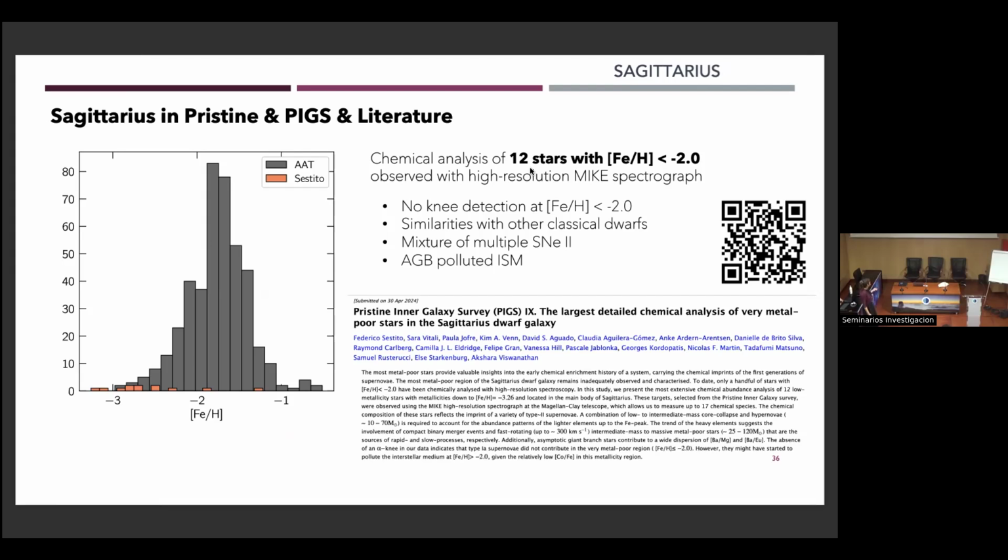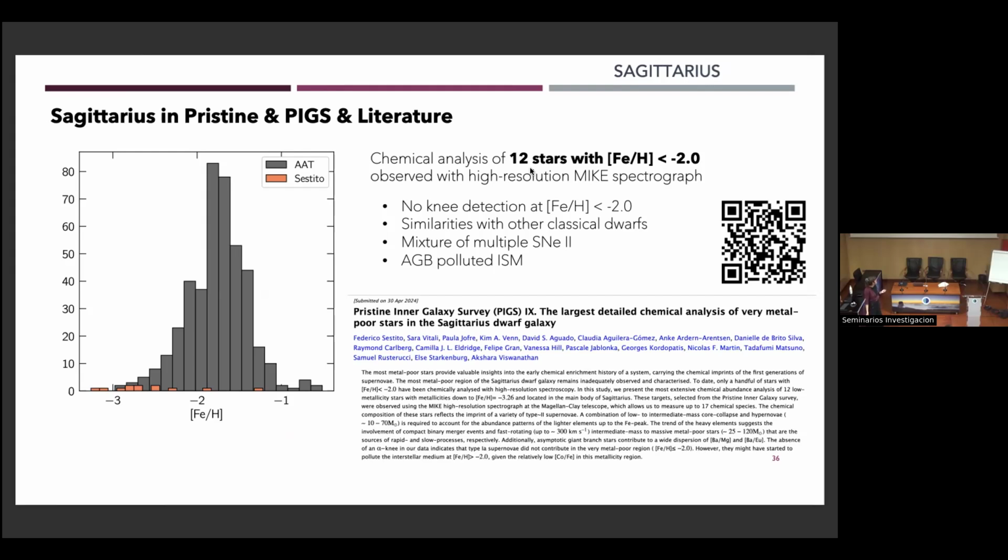And what we found in this work is that at these low metallicities, we are still not able to see the knee of our galaxy, which is expected also compared to the values found in the literature, but we were able to try to derive at least some of the chemical enrichment channels that played a role in Sagittarius. So we found a combination of supernova type 2, but also, to explain the chemical pattern that we found in this work, AGB stars are needed and played a role in the chemical enrichment of Sagittarius.